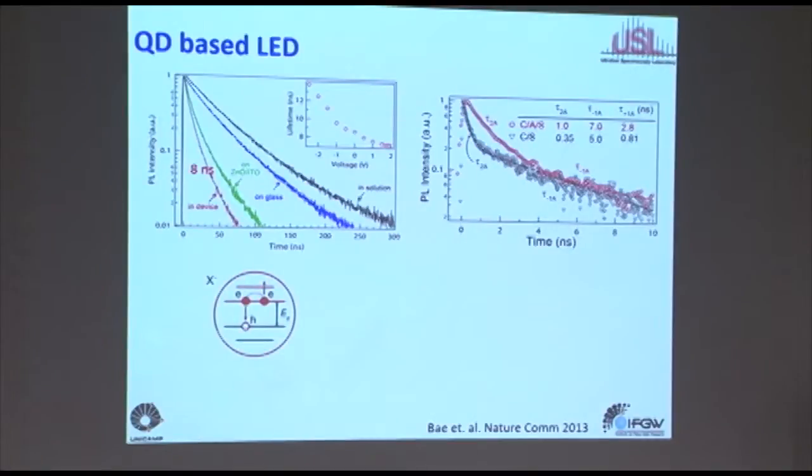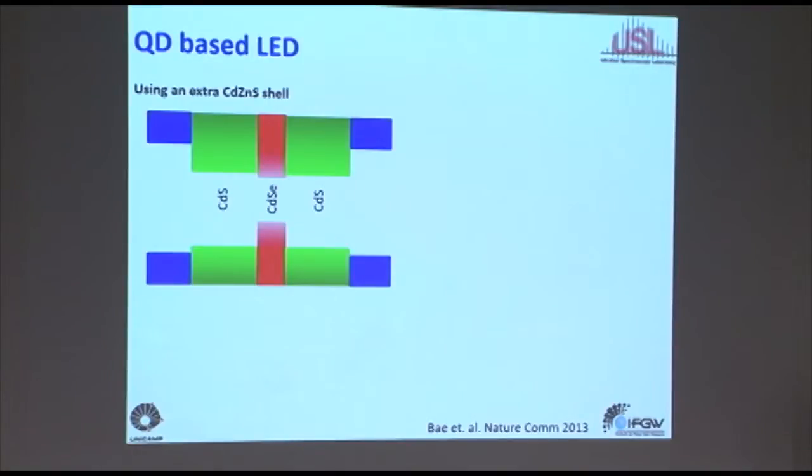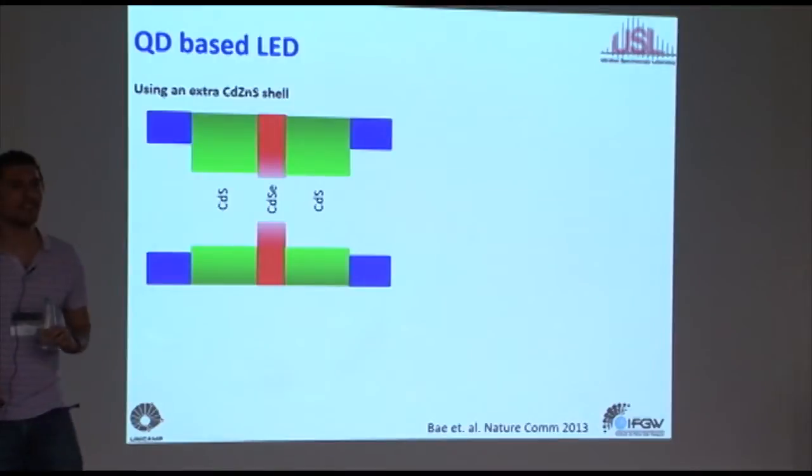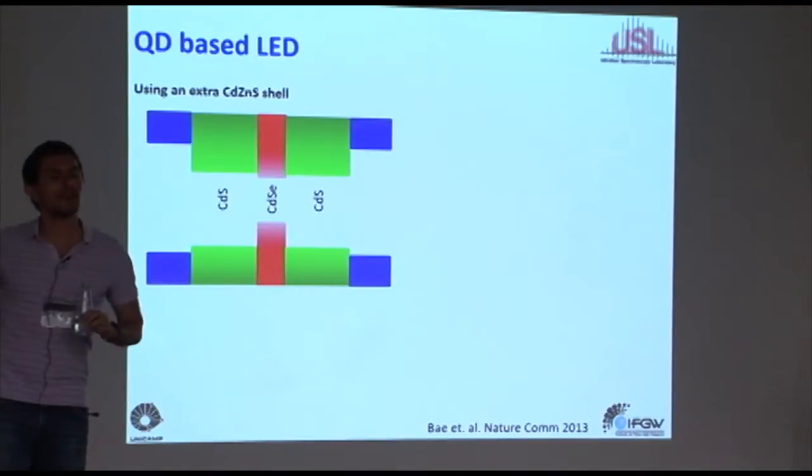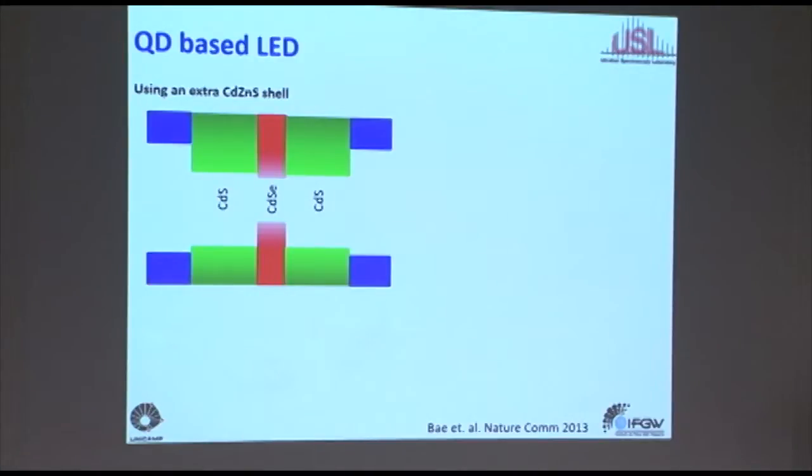So then the idea was, let's try to kill this type of process by simply trying to avoid too many electrons going in. And how did we propose to do that? Actually, by putting another shell. I only test them. The chemists have the whole work to do this. So I put another shell. This is zinc sulfide. So I would make a barrier that would not allow electrons just to jump there because they want to. The electrons are just going to go there if I let them go, you know?